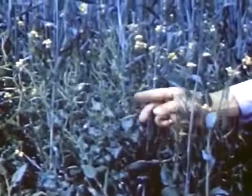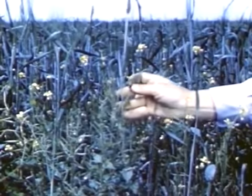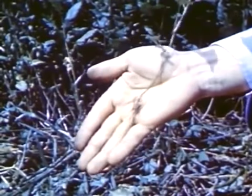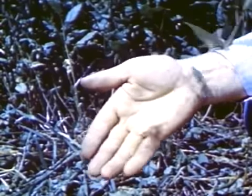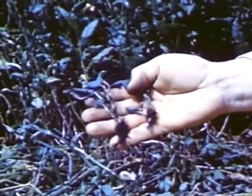Annual wild buckwheat, shown here, weighs down grain by its twining growth. It often causes considerable loss in yield and makes harvesting difficult. Here is an unsprayed plant. Treatment with a special 2,4-D dust results in stunted plants like these. Stunting of weed growth is often as effective as outright killing.